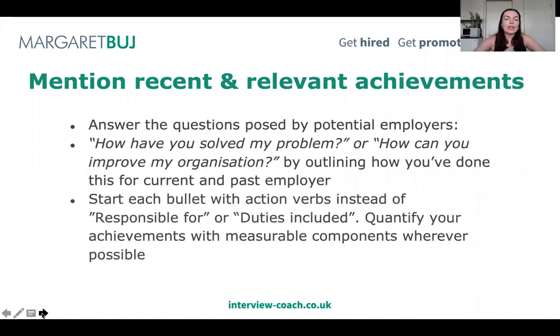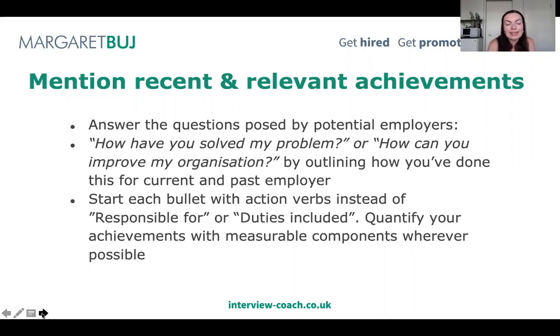You really want to answer the questions that the employer will have in mind, like how have you solved my problem, or how can you improve my organization? You want to outline your achievements and how you've done it for your current or previous employer. And as I was saying, start each bullet point on your CV with action verbs, right? So don't have "responsible for" or "duties included." You can just have "managed," "led," "evaluated," whatever the words would be.